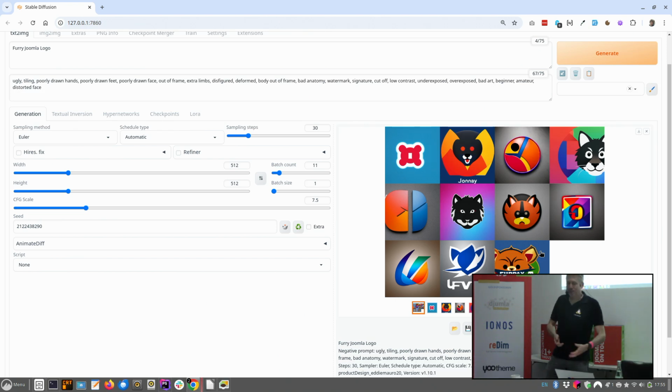And with this are also all the parameters. Experiment with all the samplers, sampling methods, models, and so that was it. Okay, thank you all for your attention.